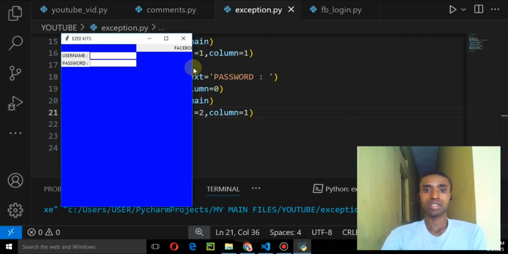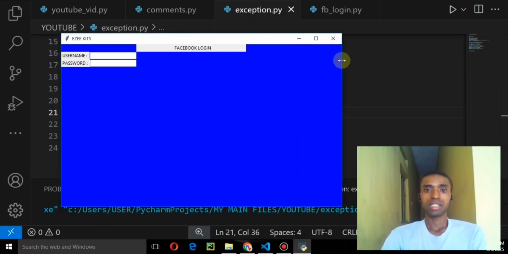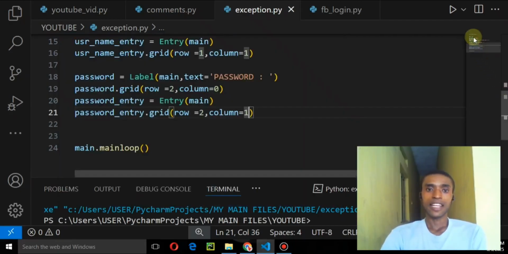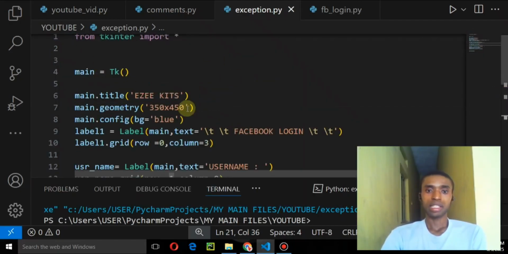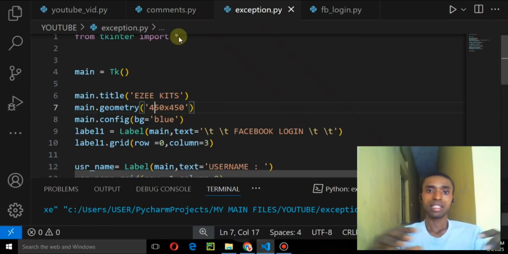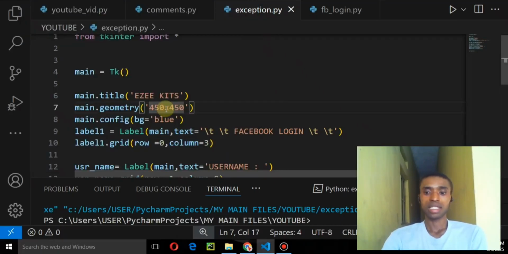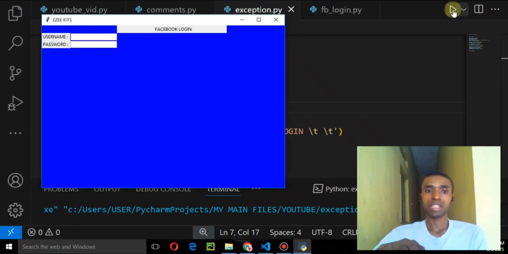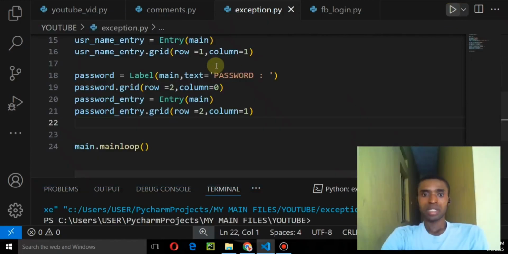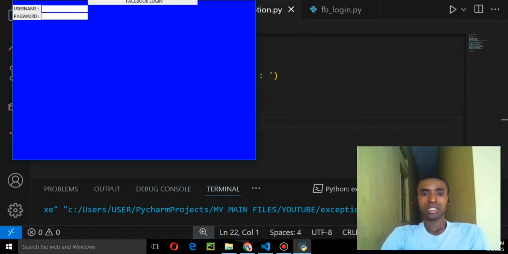So let me try to adjust this. You can see since this is like this, I need to adjust the width of our Tkinter window. So here is the width, so I can make it 450 to extend it a little bit. You can see here it's extended a little bit. I can try to make it something like 652, so I don't need to be manually adjusting it all the time. I can see here it looks a little bit nicer. If I run this again, we're going to get this output here.